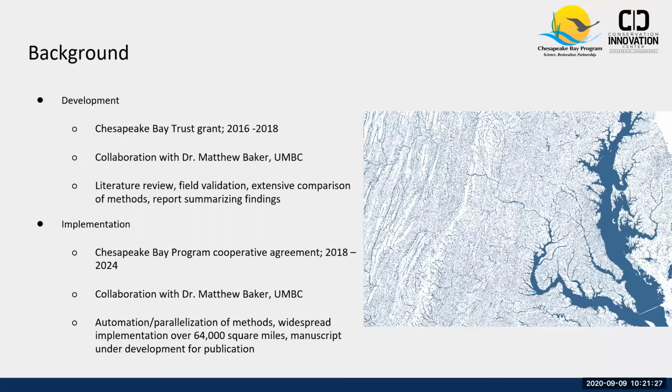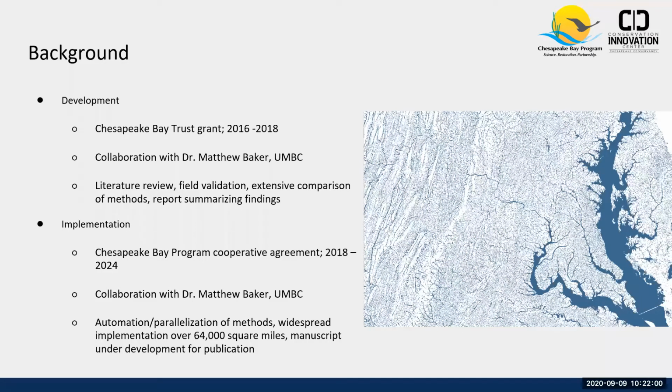And I brought this data back to the lab, and we tried many different methods. We compared lots of state-of-the-art methods. We tried methods that we were considering developing. We did an extensive comparison of how these different methods performed, and we submitted a report summarizing these findings. Then in 2018, we received this cooperative agreement from the Chesapeake Bay Program to actually implement the method that we arrived at through the Chesapeake Bay Trust Grant.